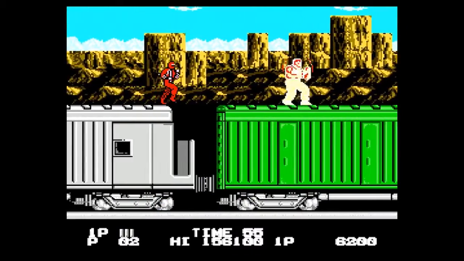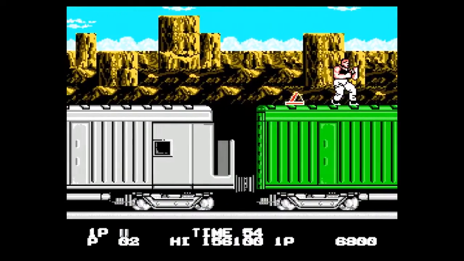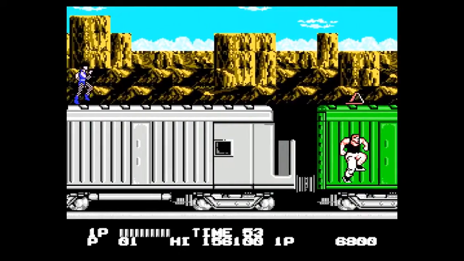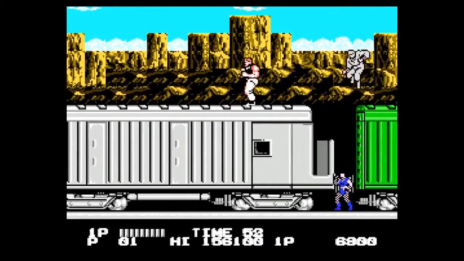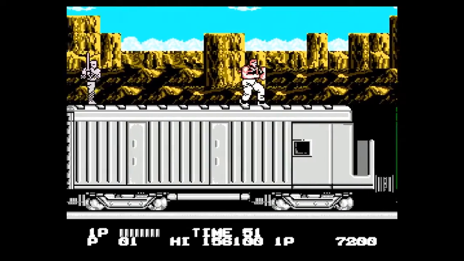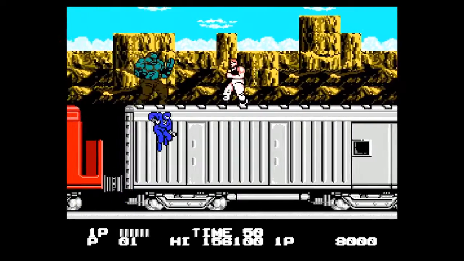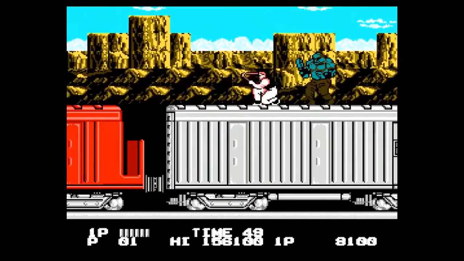Let's see. We want that nunchuck. Okay. Now again, it's tactical death. Kill me. Kill me. There we go. Grab the nunchuck. There we go. All right. Strategically chose to die there, so hopefully we'll have a chance against the boss. Oh, you are kidding me. That was some bull. That was some absolute bull there.